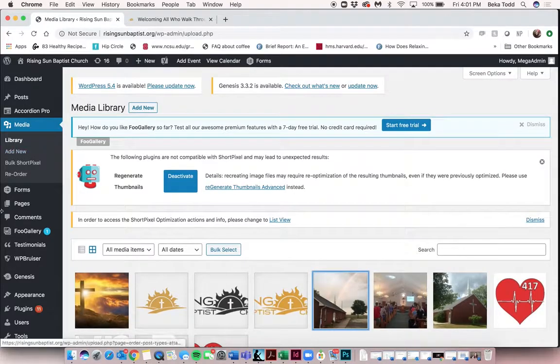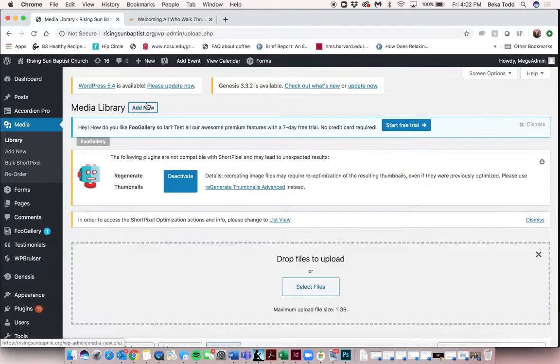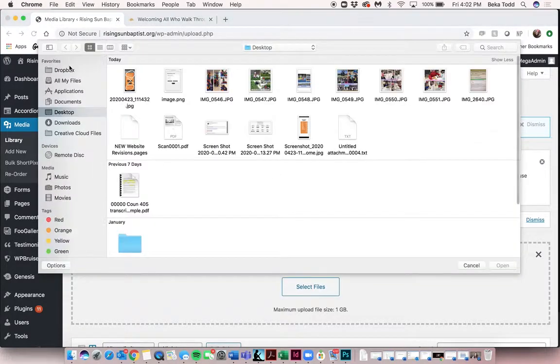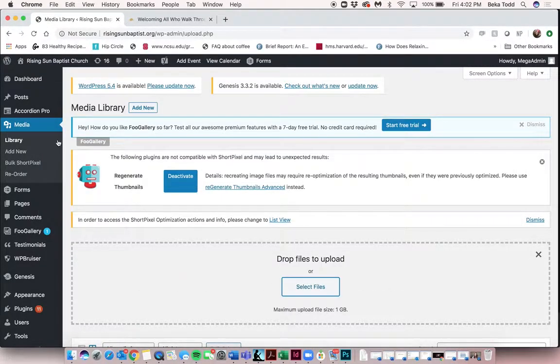Anytime you would need to use the media or add it to a page or a post or anything like that, it's always available. So you don't need to go to the media library often, but this is where you can upload things. If you need to add new, you can drag your files here or select, and it'll open up a folder where you can add the files.